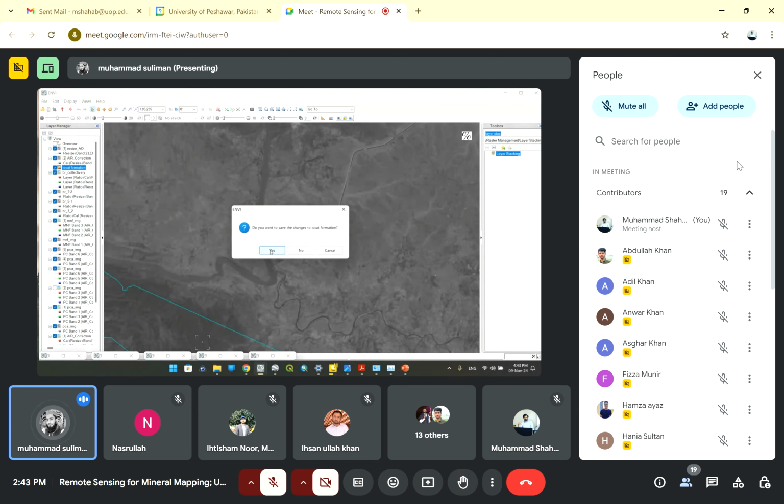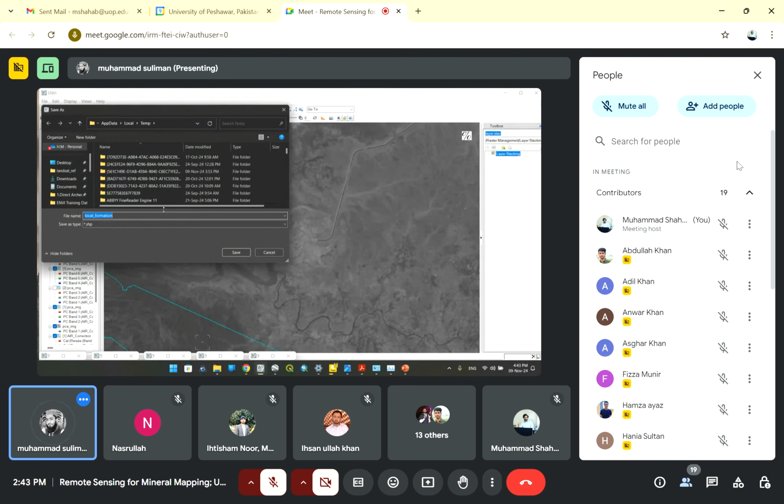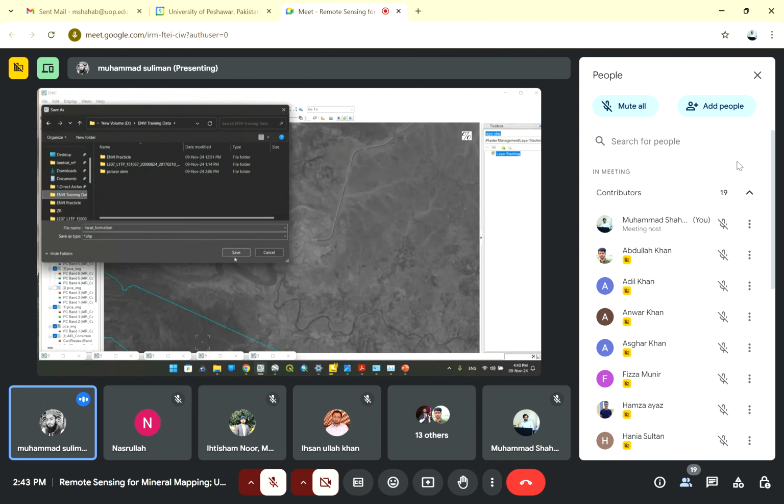So this is asking me to save your vector data, the layers that you draw on specific units or lithological variation. So I save all these formations.